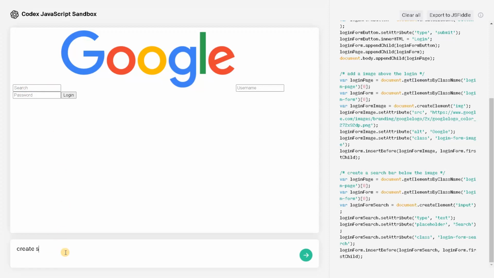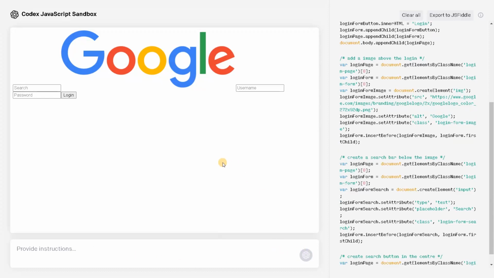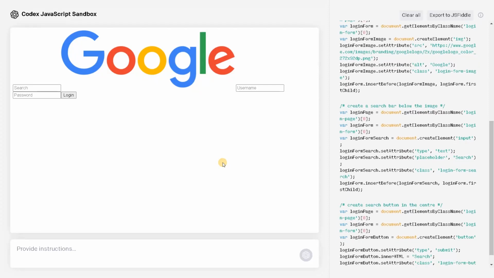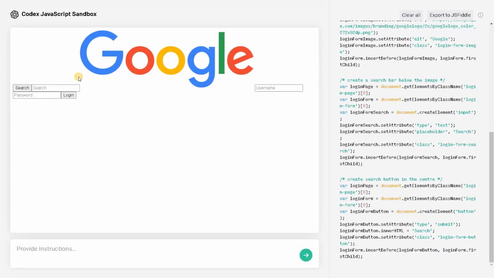Create search button in the center. So it's pretty messy because we are not giving the exact position of the elements. It's just automatically aligning based on the image and every instruction we are setting. So this is not a neat website, but we do have a recommended code in order to place this correspondingly.